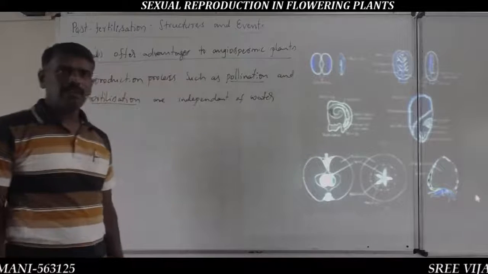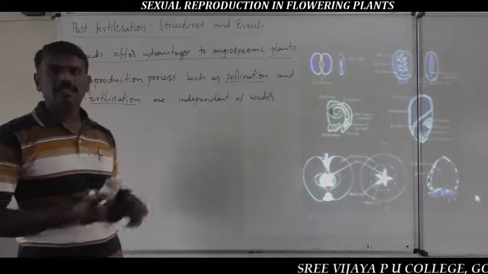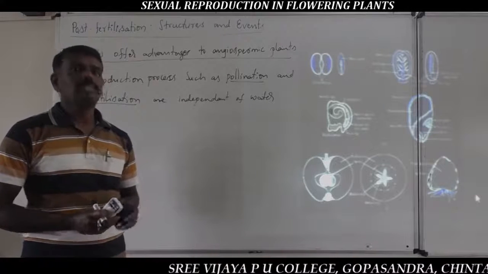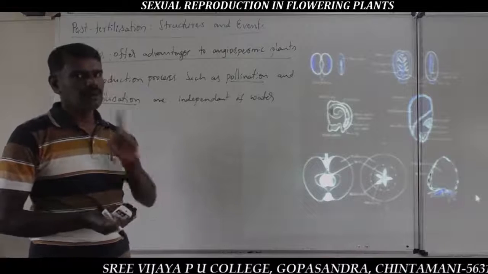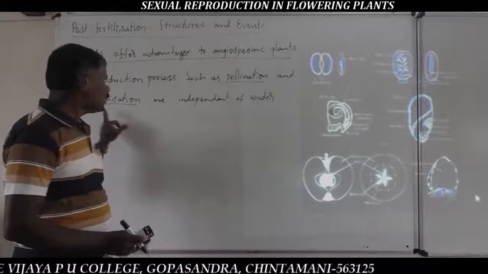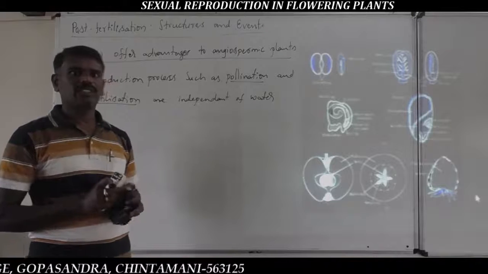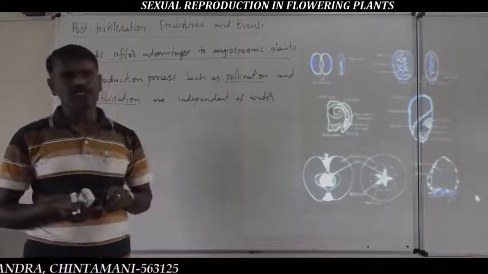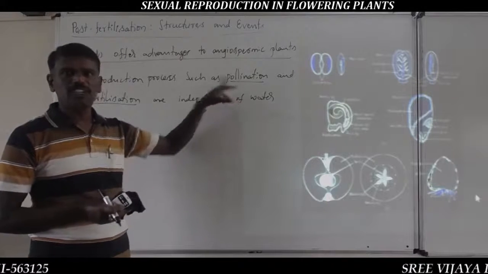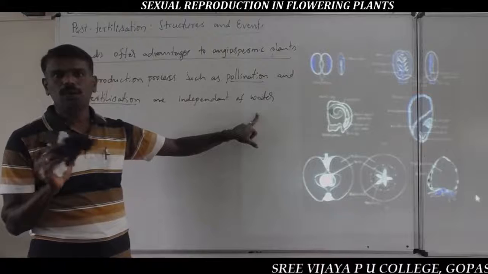Only in some plants is water needed for pollination. The plants which live in aquatic conditions, that is hydrophilic plants. But in most terrestrial plants, water is not needed for pollination. Water is also not needed for their fertilization. As in bryophytes, they need water for their fertilization. But except those, it is water independent. That is, pollination and fertilization processes are independent of water. They are not water dependent.